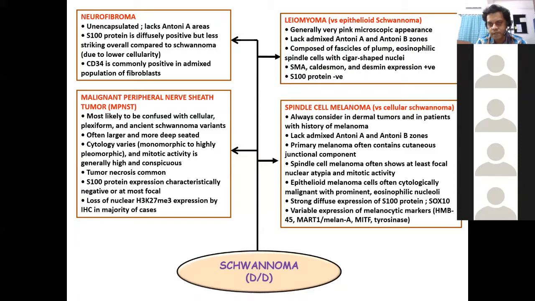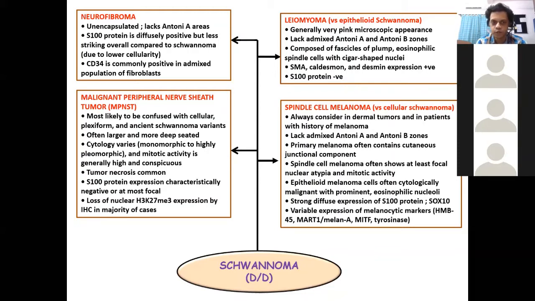Whereas in the deeper sites, especially with the ancient schwannomas, you will have an issue with malignant peripheral nerve sheath tumor, in which case the most important thing is to look for mitosis. Start to look for mitosis and also for areas which are so cellular that the cells almost seem to sit upon each other. So if there is hypercellularity along with mitotic activity, you need to be worried. And also keep in mind that S100 and SOX10, these markers that were very strongly and uniformly positive in schwannoma, will be expressed in a very patchy and indistinct fashion in the case of malignant peripheral nerve sheath tumors.